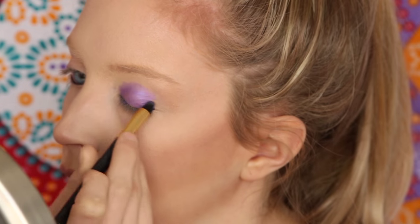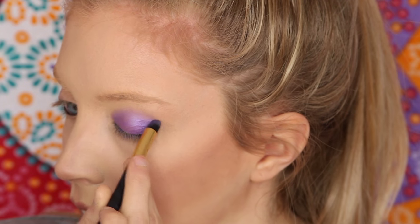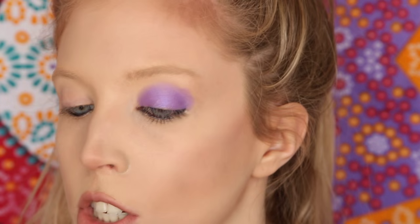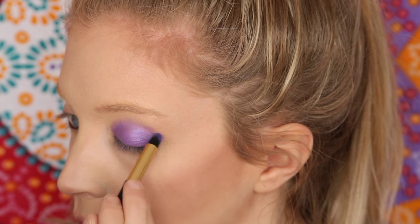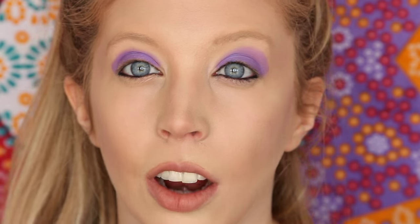This is our second coat and the brush is still a little wet. It's so full coverage now — so deep, so pretty. I love purple, I'm obsessed. We pat on another second layer all over. As the brush gets drier, we bring it out just a baby bit past the natural outer corner of the eye — not a full wing, just extending it slightly to open up the eye.